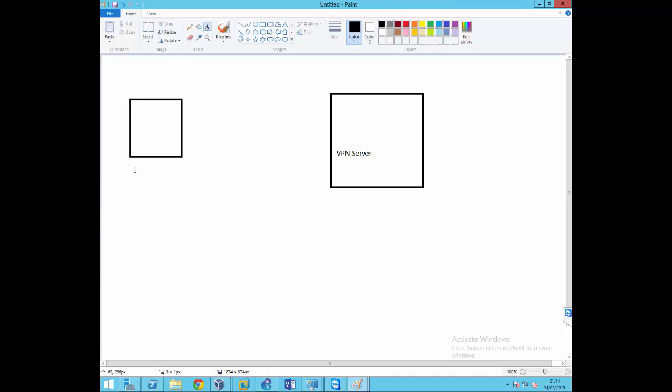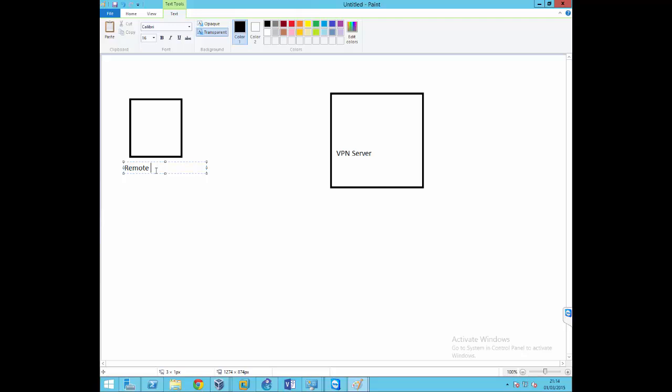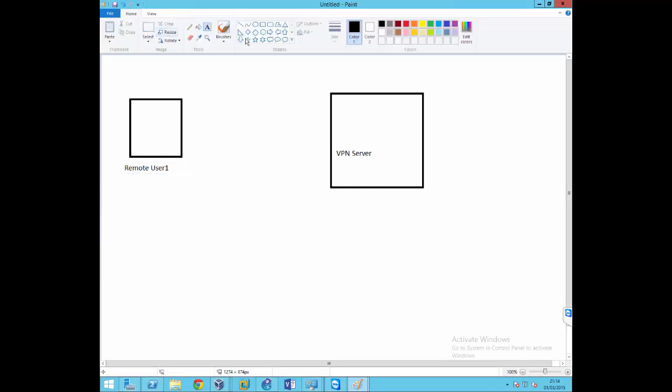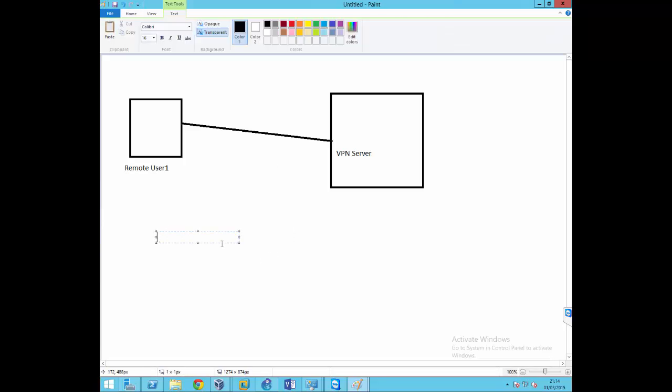Let's call this guy remote user 1. Remote user 1 connects to the VPN server. The last time we discussed VPN, we mentioned 3 stages of VPN connections. What are those 3 stages?